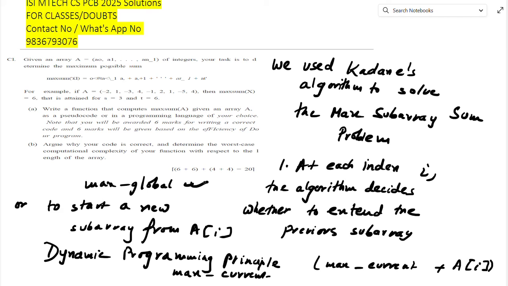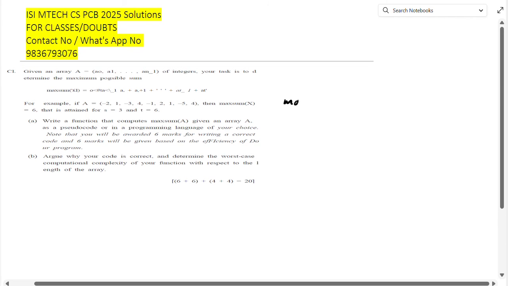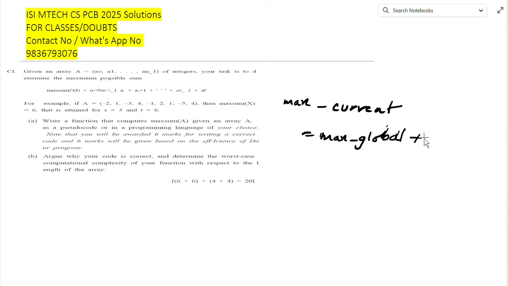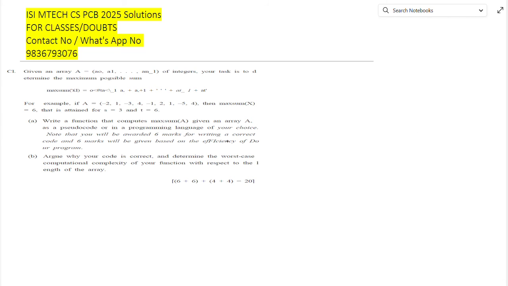Now base case initialization: max current is equal to max global is equal to a[0]. What does it ensure?